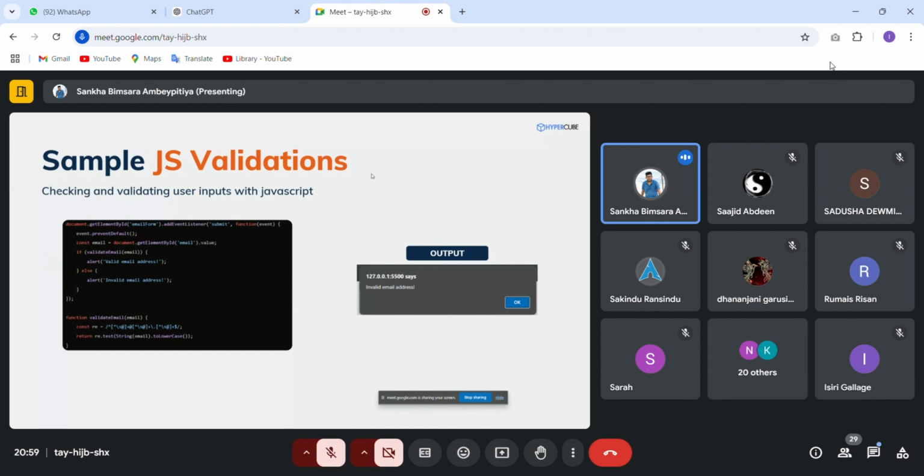Now I think you have an understanding of what HTML is and the purpose of using it, then what CSS is and the purpose of using it, then what JavaScript is and the purpose of using JavaScript in simple web applications. Okay, so these are the things that I wanted to give, only a simple understanding of what these technologies are.